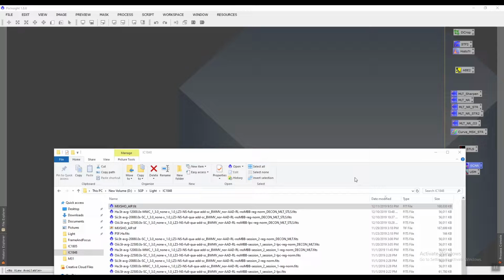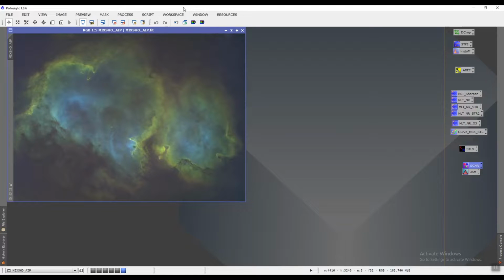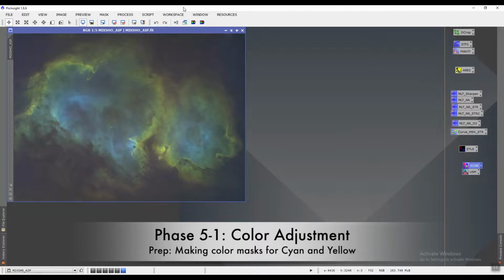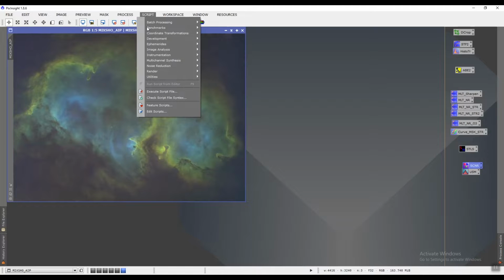Okay, now let's start from the file we created in the last video, an RGB picture right out from the SHO combination. First thing first, let's make a couple of color masks. I'm doing this at the beginning because I realized taking away green and magenta will reduce the area of cyan and yellow color, like these areas in between the pure colors. So if I want my final image to pop out more, I would rather have more cyan and yellow areas to work with.